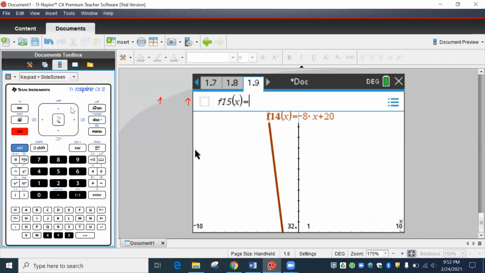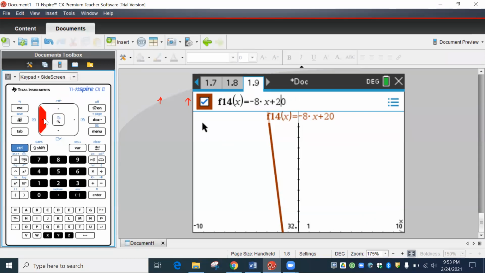So I'm going to hit tab and go change this. I'm not going to type in a new one. Now, if you want to start a brand new graph and type in a new one, you can, but don't put multiple graphs on one whenever you're testing points, because it won't work.